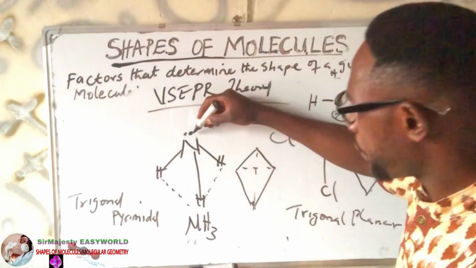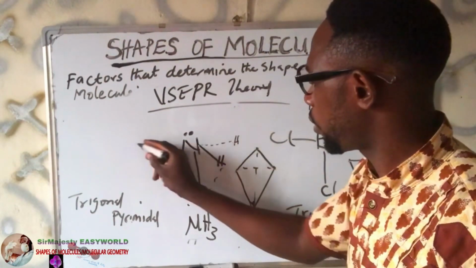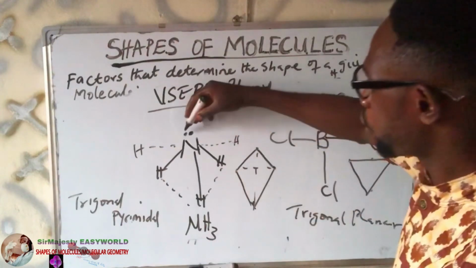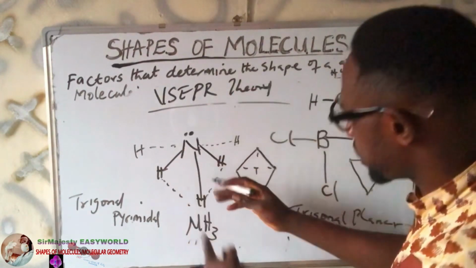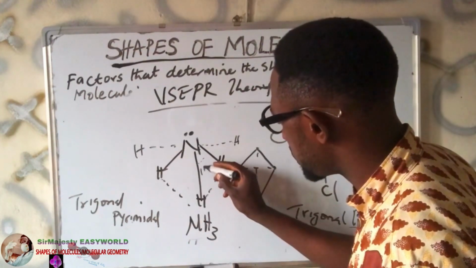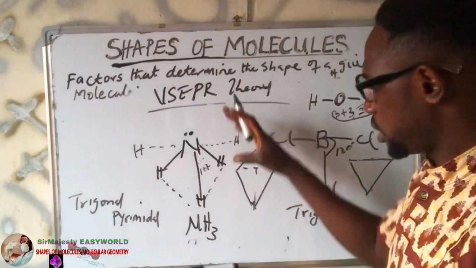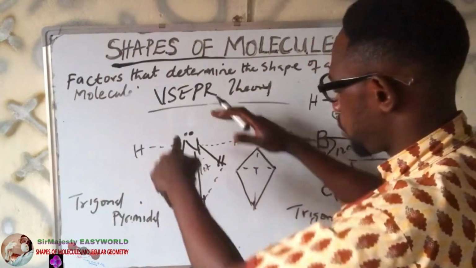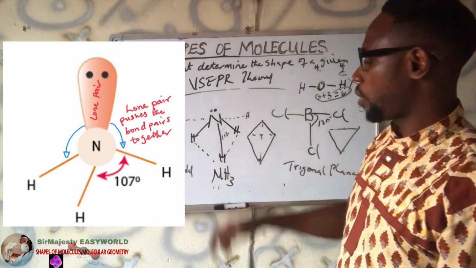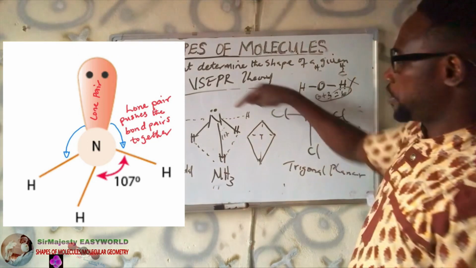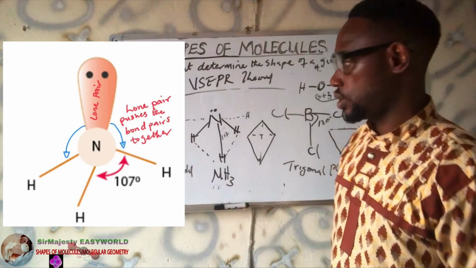Then, this lone pair, why won't it allow this hydrogen to be straight? Remember, this is a wrong way of representing the molecule if you draw it straight, because lone pair bond pair repulsion is highest. The lone pair is repelling the bond pairs, pushing them to come closer, reducing the bond angle to 107, when the bond angle here should be 120. So the molecule of ammonia is trigonal pyramidal instead of trigonal planar because of the presence of the lone pair, causing lone pair bond pair repulsion, pushing the atoms together.